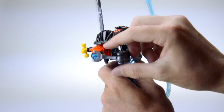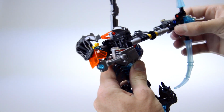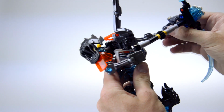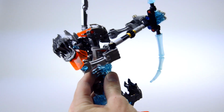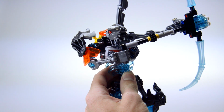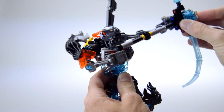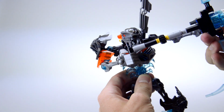I really like the posability. He has a full range of motion. I mean, look at this. You can even have it here, where his elbow isn't as arched back, but he's still looking down the sights at his opponent. So I think that's really cool. He has a lot of range of motion just with this bow alone.